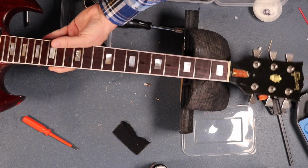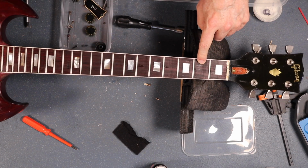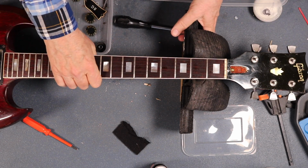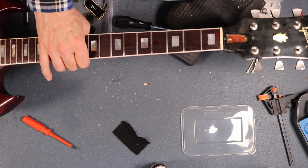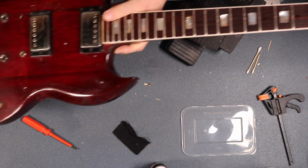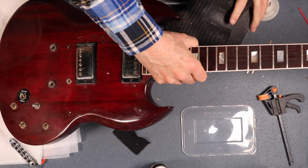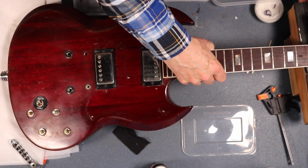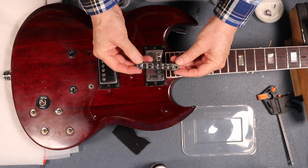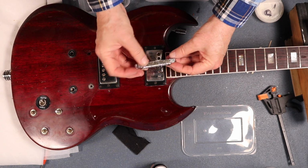Pointing out again that fix with the super glue, you can still see it, but it's a hell of a lot better. Now I'm going to move down to the body and I'm going to try again to get it a bit cleaner. It's difficult because of whatever that stuff is. Now the other important thing is, this is so rotted, the screws broke off, and that needs to be replaced.